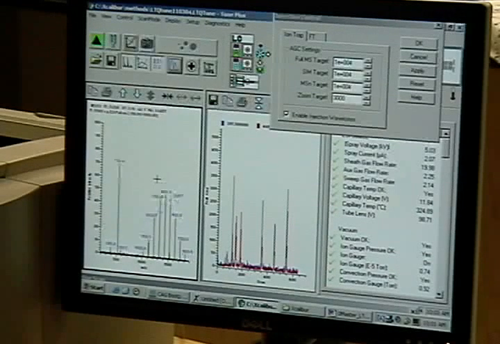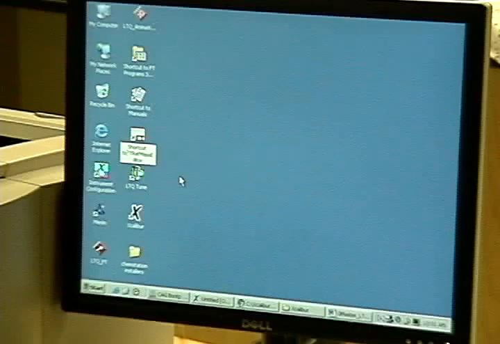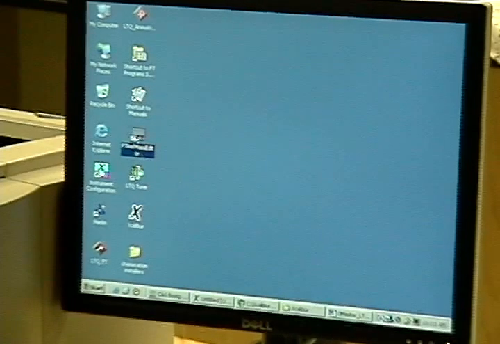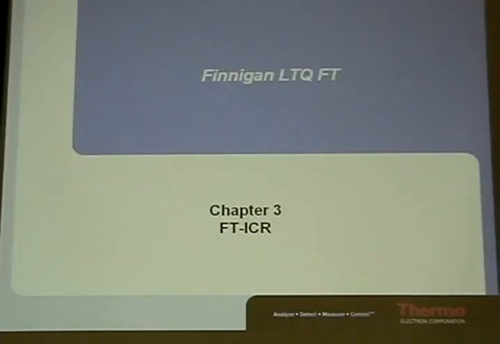The FT only uses a window of 100 ppm. But the FT, you can use anything that you know the mass of. Don't have to use this. On your desktop, there's a shortcut, the FT mass editor. FT mass editor. Cool? Yep. Okay.